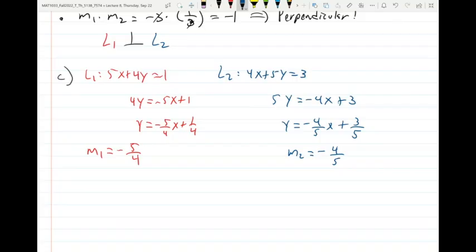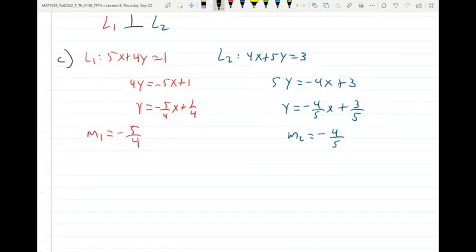It's just that you have to remember they have to have different signs, right? One must be positive, the other one has to be negative. Otherwise, the product will not be -1. This product is positive. If you multiply the two slopes, that is going to be +1. Do you understand this? So you see that they have the same sign. You don't even have to worry about the flipping. Same sign, that's it. They are not perpendicular. Okay? So in this case, it's neither.